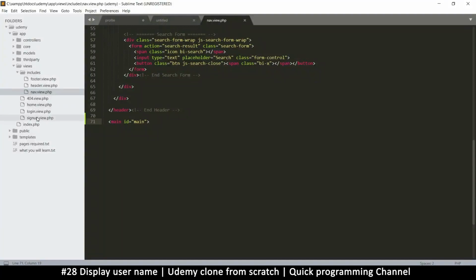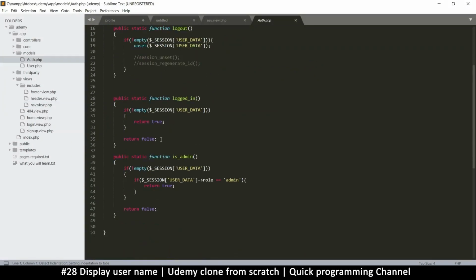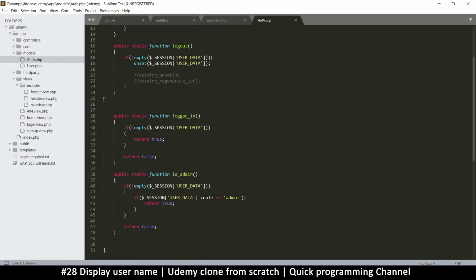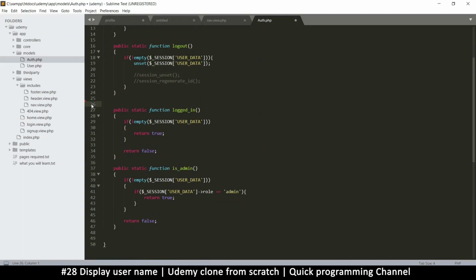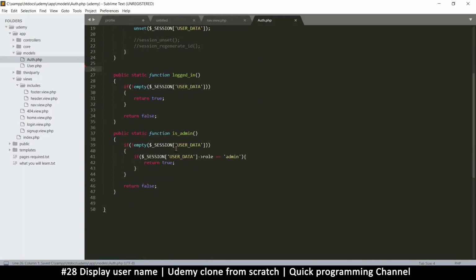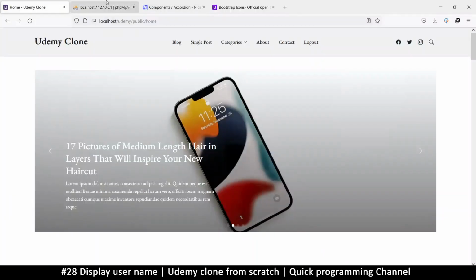So what I'll do is I'm going to go to models and authentication. What I want to do is create a system where I can grab any column from the database that I want, any column from the users table.